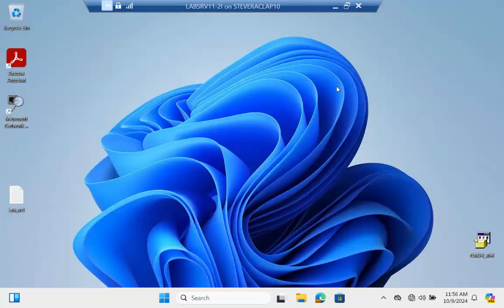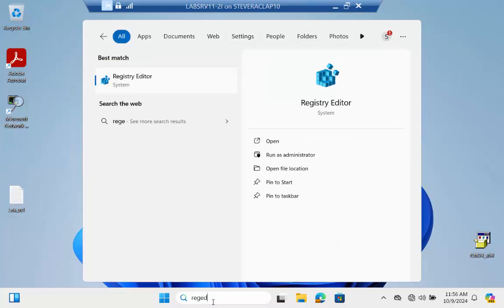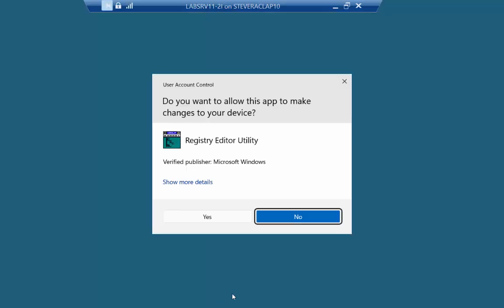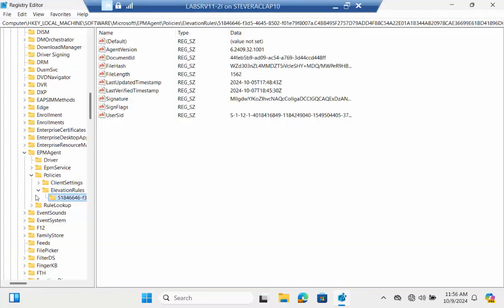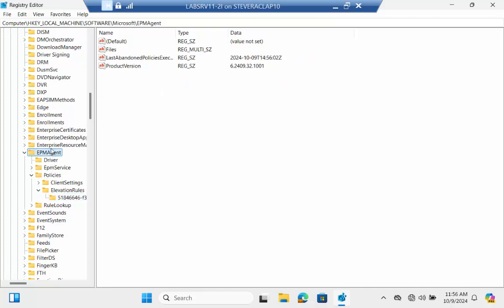Cool. So there's that we can look at. There's also EPM that exists in the registry. So you can go there to confirm various configurations about it. And this, oh good, it's already here. So here is my EPM agent. Here's the path where you can find it. And under here, you can see all sorts of interesting detail.